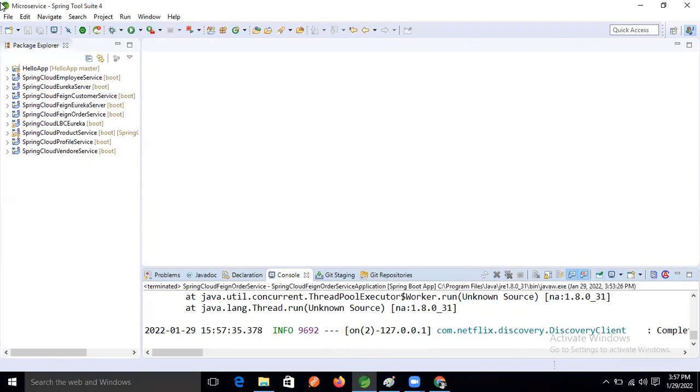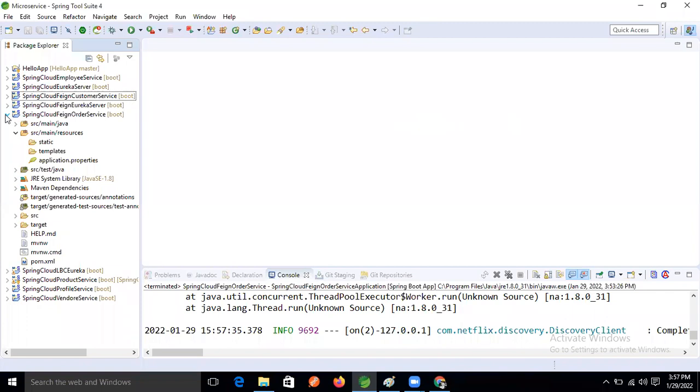Every application is stopped, right? Now we will write different methods and check the different method responses. Our next discussion is this one only.